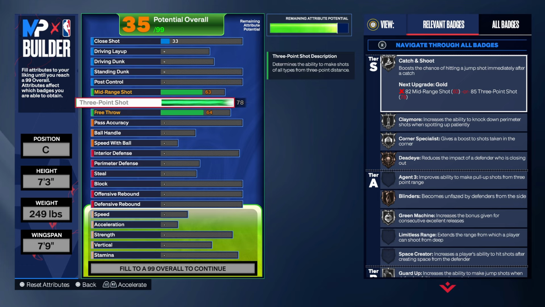When I say on this build, people cannot contest you, people literally cannot contest you whatsoever. They have to be playing on top of you at all times. If they step away for even a second, you're just going to be greening in their face.